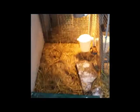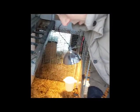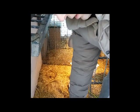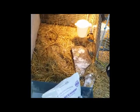Okay, now we'll wake up the chickens. Actually, they're already awake. And this is all happening at about 7:30. They're up by 7:30. As long as you get here by 8, I would think it's okay. 8 at the latest. You know how that time always shifts, but right now at this time of the year, that's where we are. Actually, I'm going to put a few mealworms on top of their treats too. They like that.